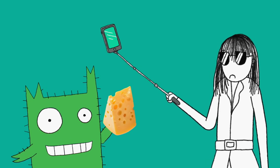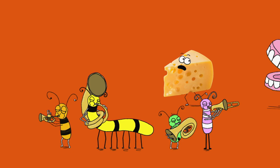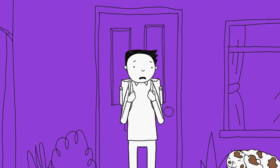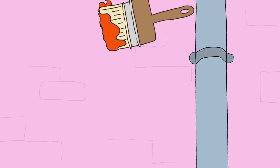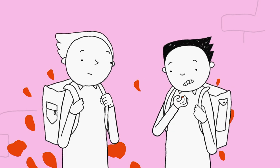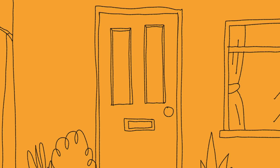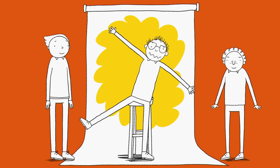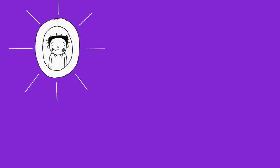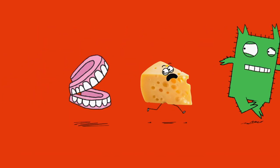Just say cheese. Time is going fast, photos from the past, guaranteed to last — just my photograph. Press down on the shutter, it doesn't really matter — you photograph. Camera doesn't flash, we'll have another bash. Gotta take a picture, everyone's a winner, home for chicken dinner in my photograph. Making memories. Just say cheese. In my photograph, just say cheese.